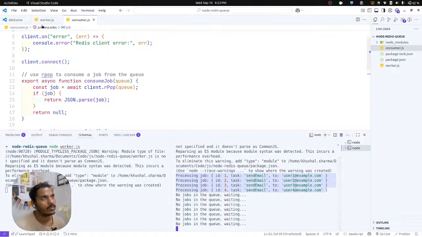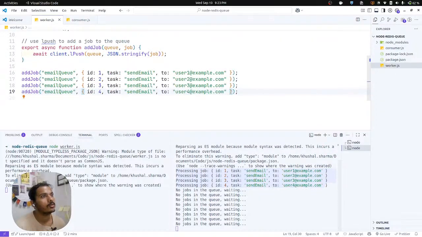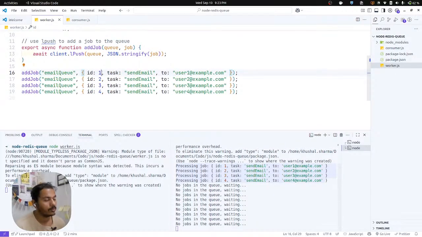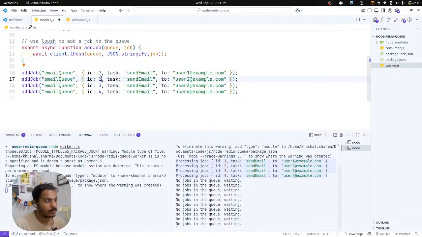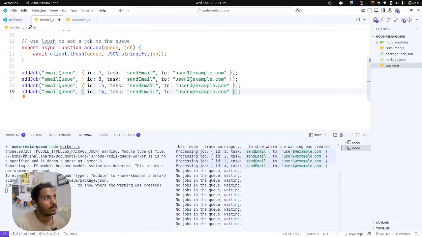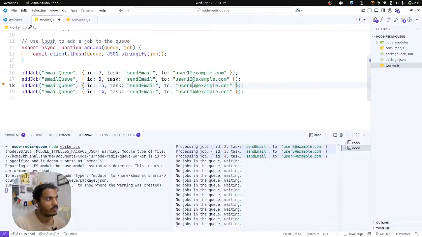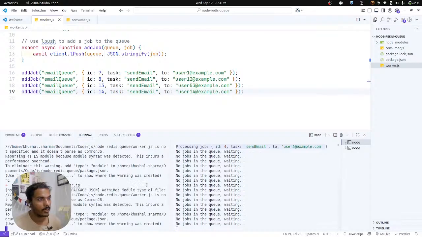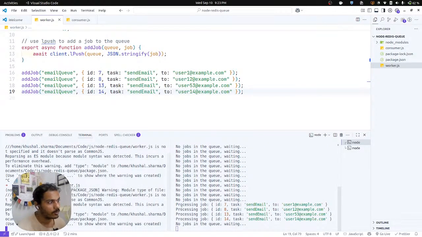It is checking every 2 seconds. Now let's just say if we add more of these, we just do 7, 8, 13, 14. It will work fine. Now we'll have to run this again, and we have run 4 more jobs.